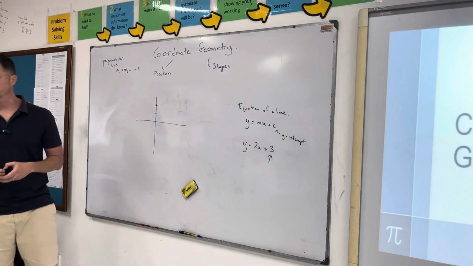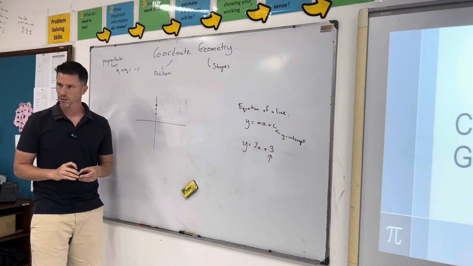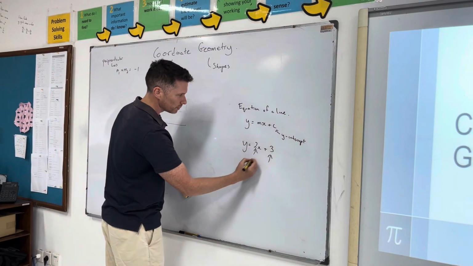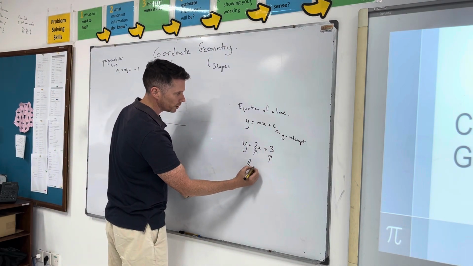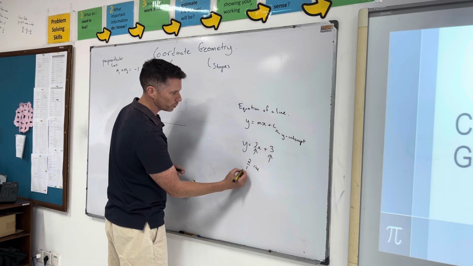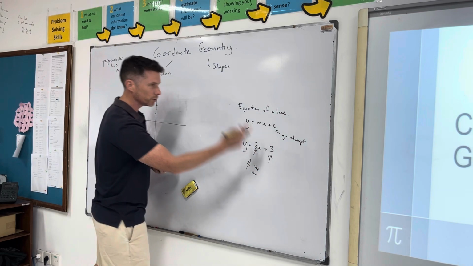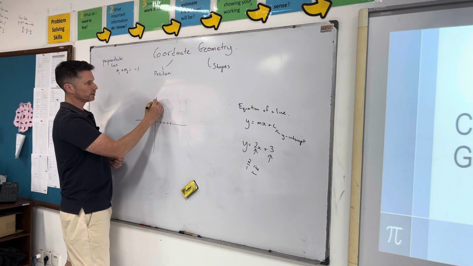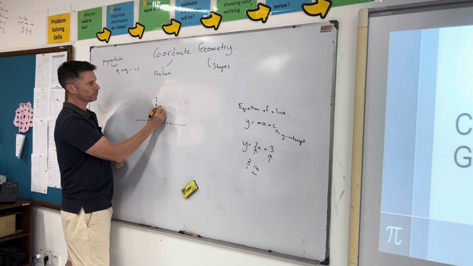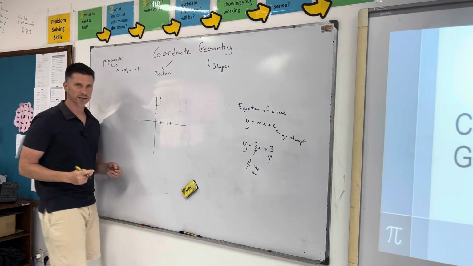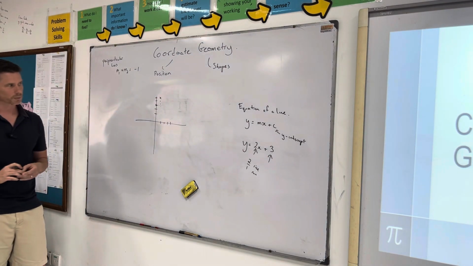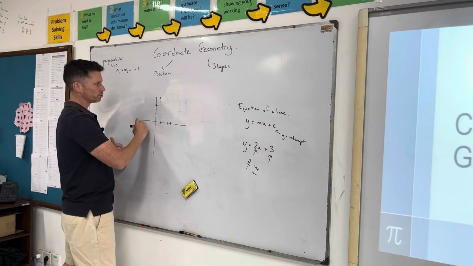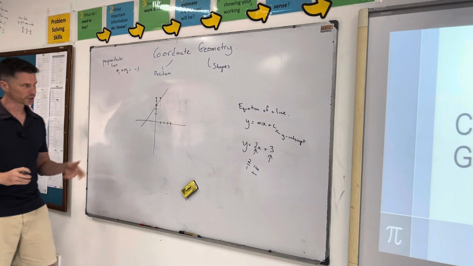And what would be my next step into sketching this? Okay, so you're extracting what the gradient is. 2 over 1, we're saying that for every one it goes over, it runs over 1 and rises up 2. So if I had a scale better drawn here, it goes 1 over and then up 2, and then that's the next point along the line. That makes sense. Okay. And then once I have 2 points, I can always draw a line. And it will continue with that slope forever.